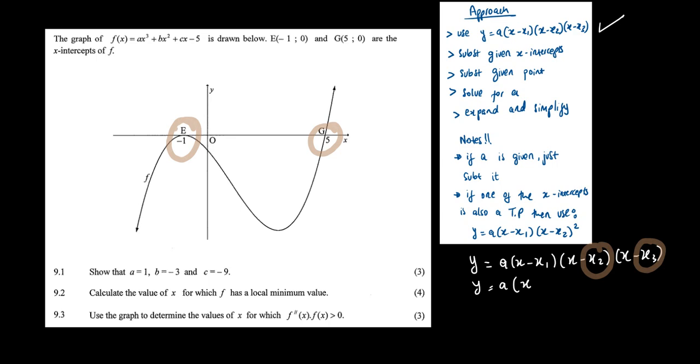You're going to repeat it twice. I repeat again: there is an x-intercept which is also, at the same time, a turning point. Between E and G, which one is it? Please type it for me real quick. Between E and G, which one is the x-intercept that is at the same time a turning point? It's E. Perfect.